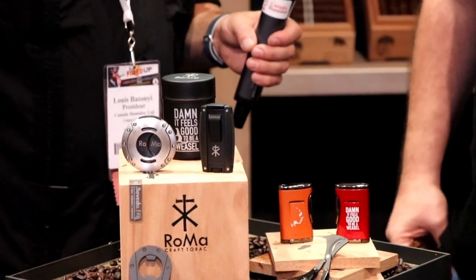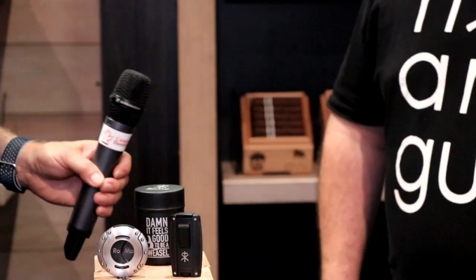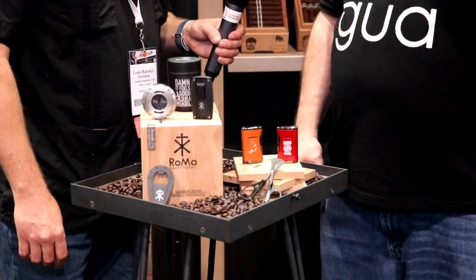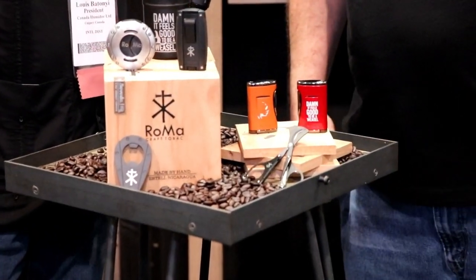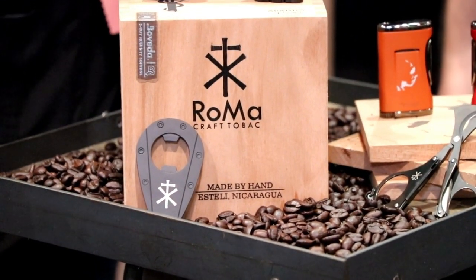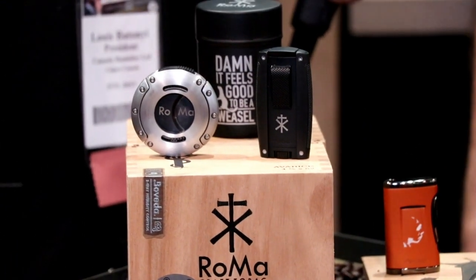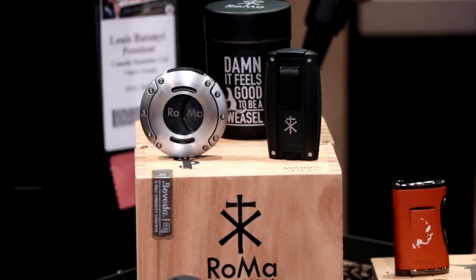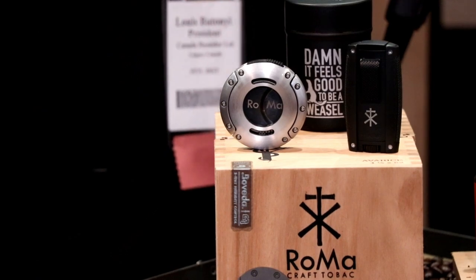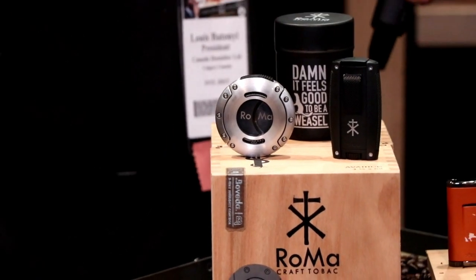And then there's a bottle opener around here somewhere. The bottle opener is kind of in the shape of the XI cutter. We love that bottle opener. And that finish on the XO cutter is a new finish here — the brushed aluminum, brushed nickel I think they call it. They also have the polished aluminum.